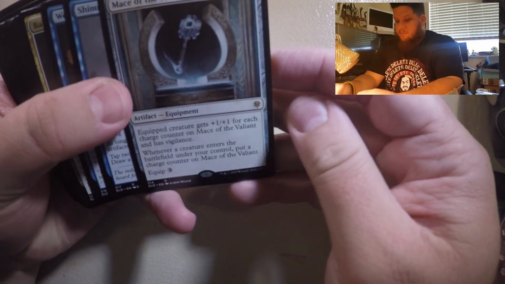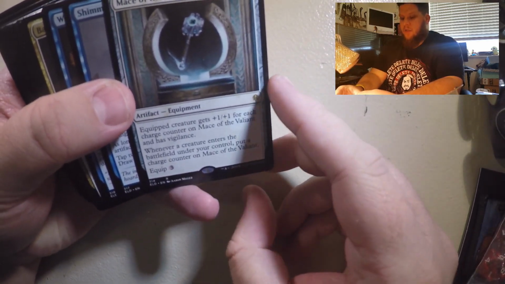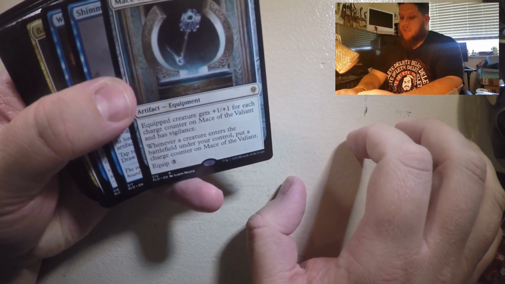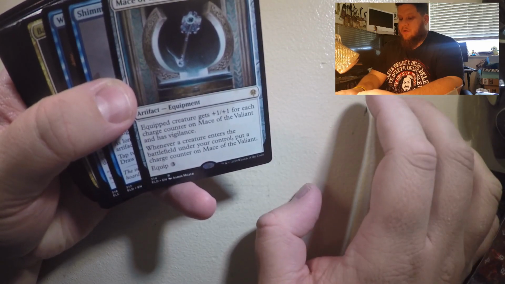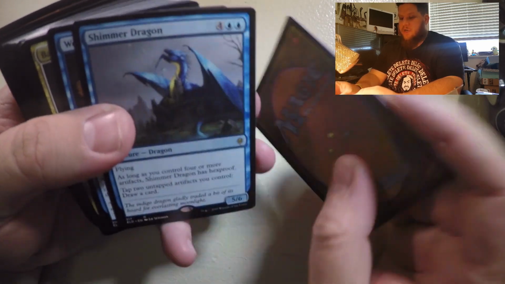So we start off with a Mace of the Valiant. It's an equipment artifact. Equipped creature gets +1/+1 for each charge counter on Mace of the Valiant, and has vigilance. Whenever a creature enters the battlefield under your control, put a charge counter. So you're going to get a few charge counters.